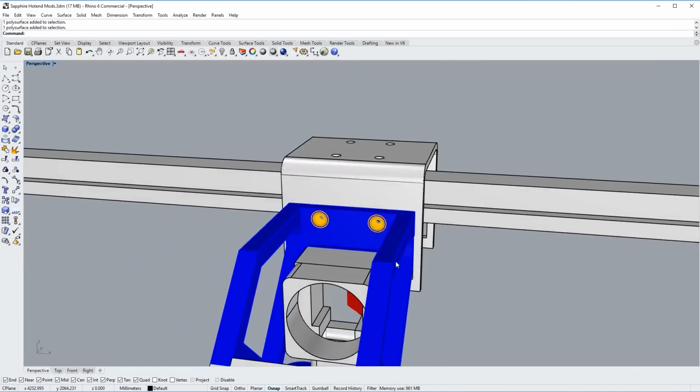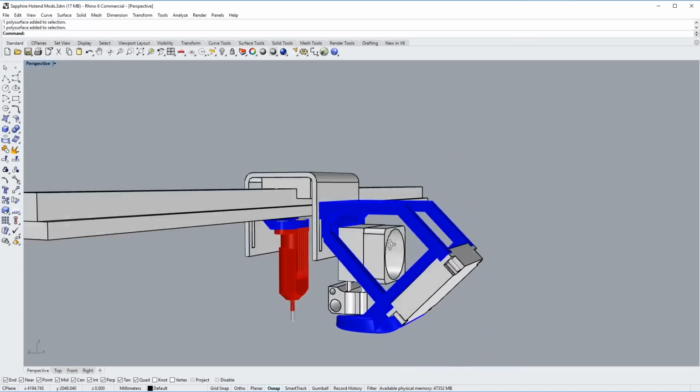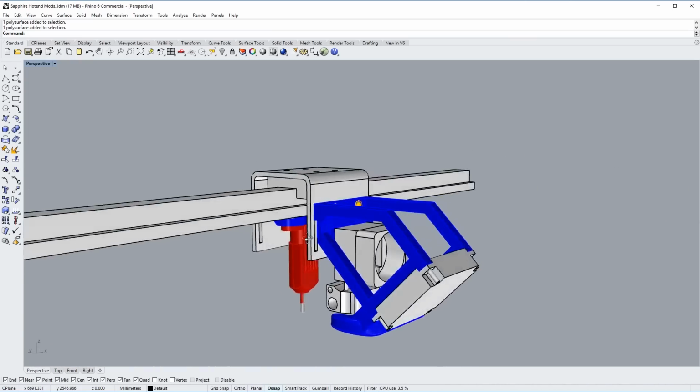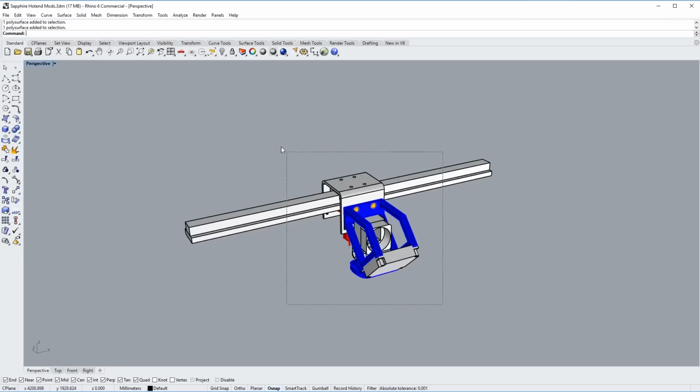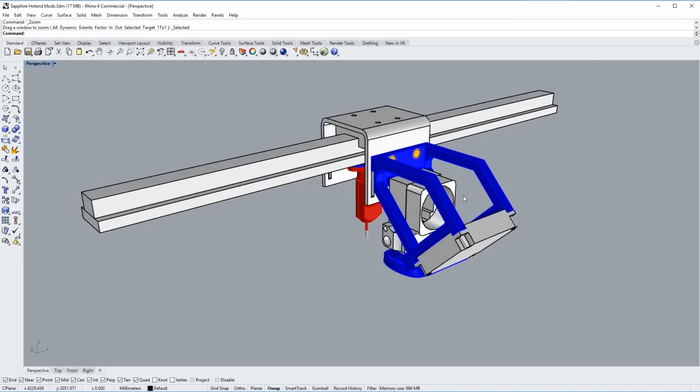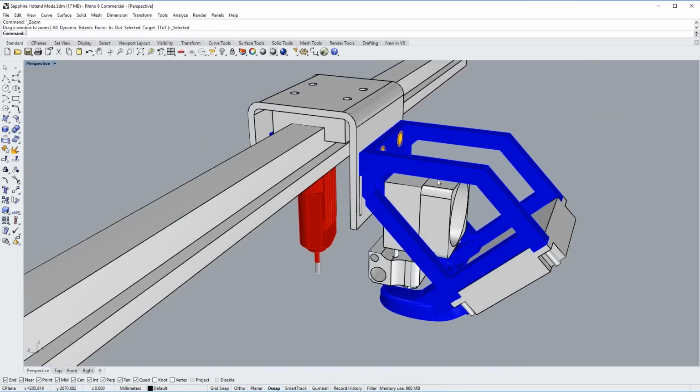So all told, I really do have some high hopes for this design, and I think it will work out quite well. It's looking good here in the computer, in the CAD space. So let's print it up and install it onto the machine and see how well it works.